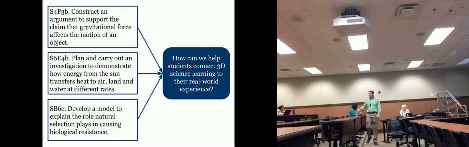So here's some examples of the new standards. You can see from fourth grade to biology, you can see some of the phrasing in there that is different from what we do in our standards. Construct an argument, plan and carry out an investigation, develop a model. Those are things that the students are expected to do. Some of you are thinking, how are they going to assess that?